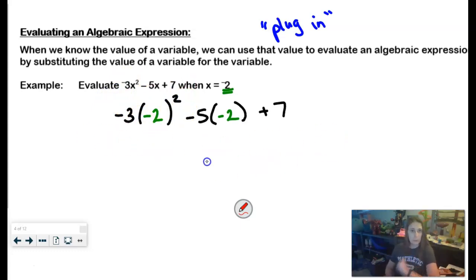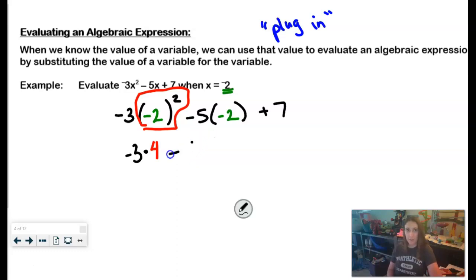But, since I'm a little bored this summer and I need to stretch my brain a little bit, let's do this in our head. So order of operations: there's nothing within the parentheses to do first, but we do have exponents that we need to take care of right here. So negative 2 to the second power is a positive 4. And that still has a negative 3 in front of it that we're going to multiply. Speaking of multiplication, we got another one here. So negative 5 times negative 2, which I'll take care of in a minute on the next line.